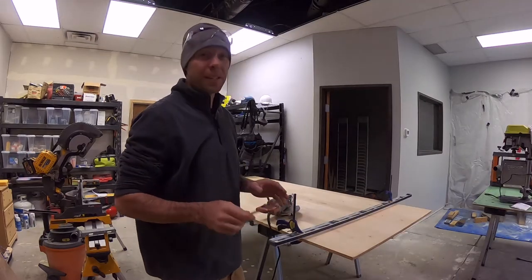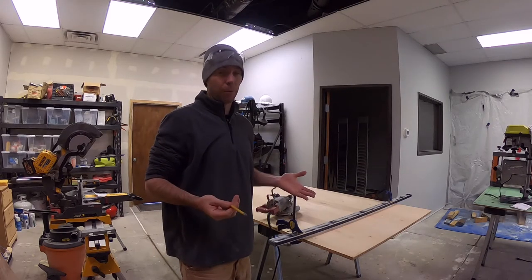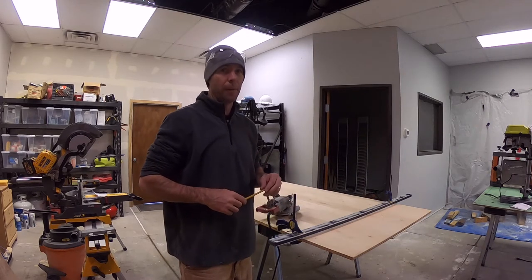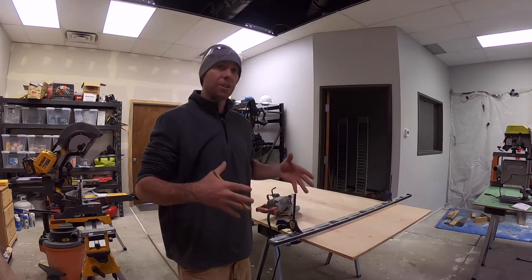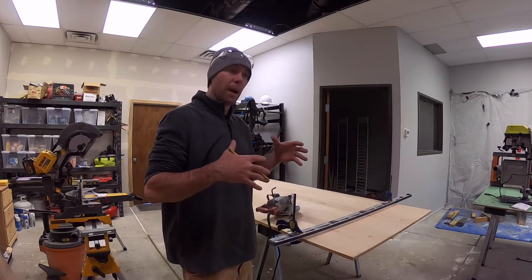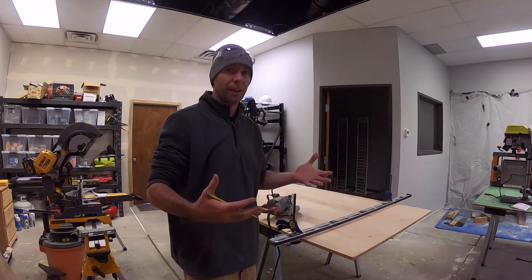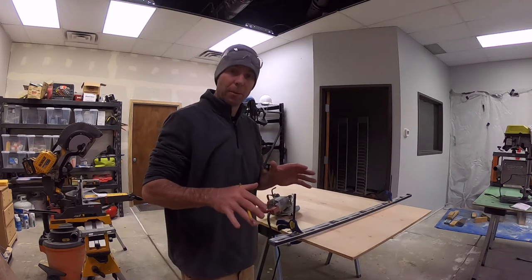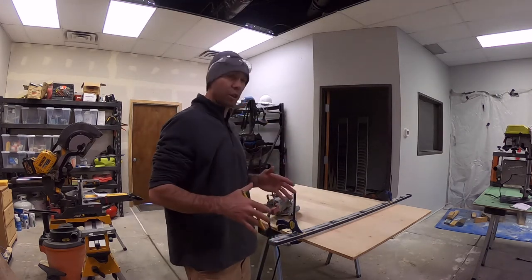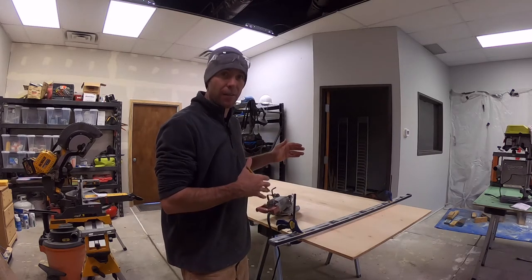All right, so this may come as a bit of a shock, but I actually don't own a track saw. I really want one, but I haven't purchased one yet, so either guys that I work with have one, or I do this technique, which is actually kind of cool because I can show everyone out there how to do something like this without having to own a big fancy track saw or even a big fancy table saw. None of the stuff I have in here is, you know, Festool. I'm sure people are gritting their teeth right now watching this, but for the average Joe out there, for sure, this is a great way to do a cross cut without using a track saw of any kind.